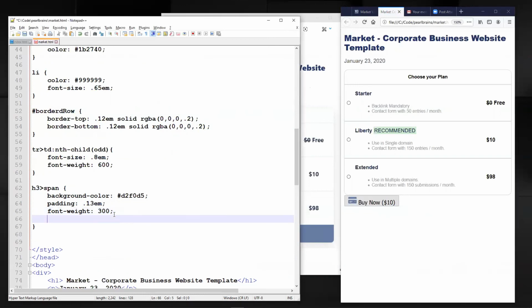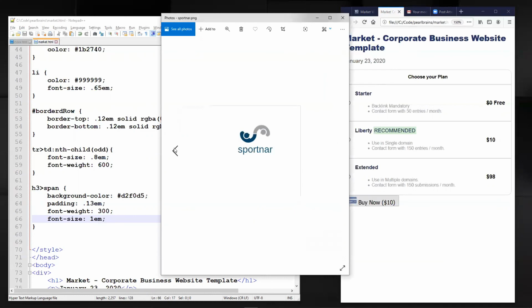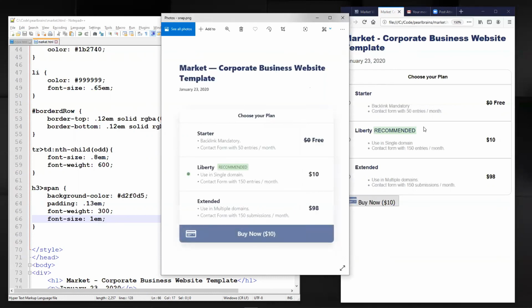Then the font size will reduce. Font size of like 0.14 em. It's too small. Okay, then 1 em. 1 em is too big.